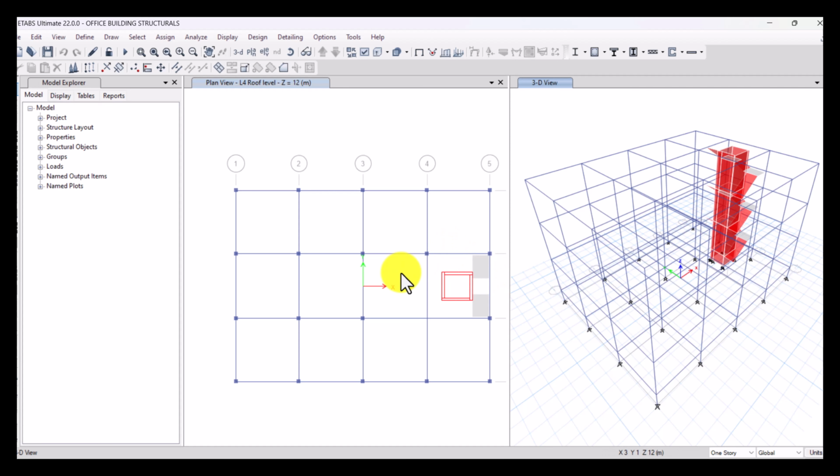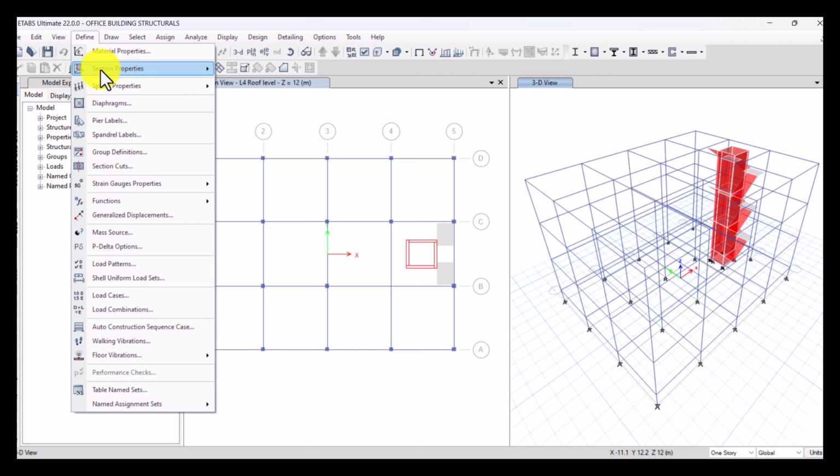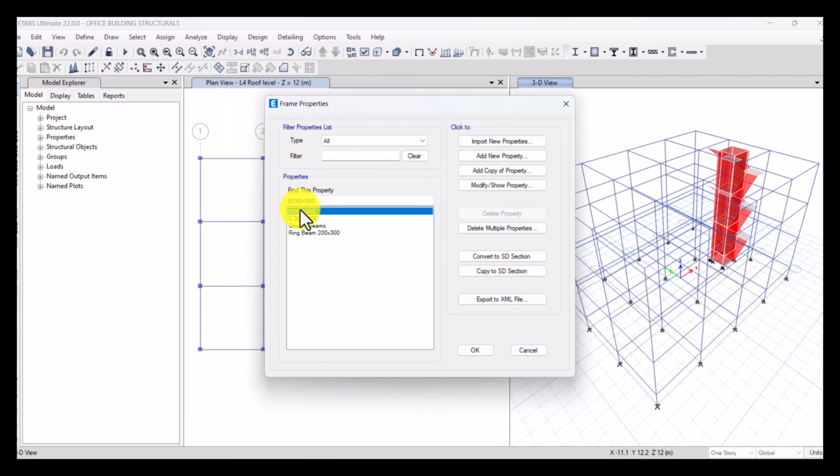So I'm done with defining the materials I'm likely going to use. Now what I need to define right now is the section properties. So I'll come to define, section properties.